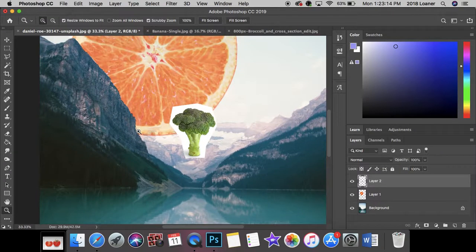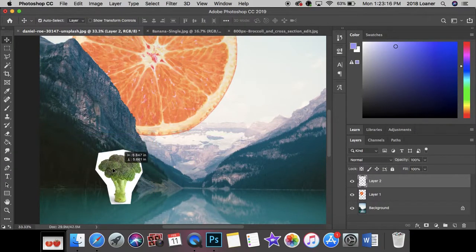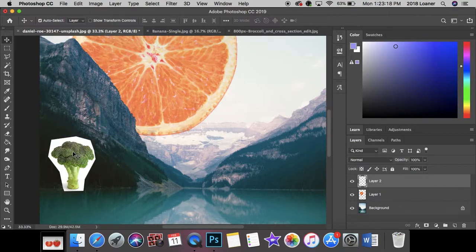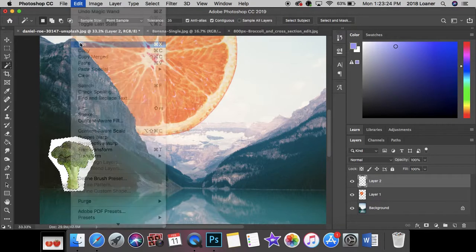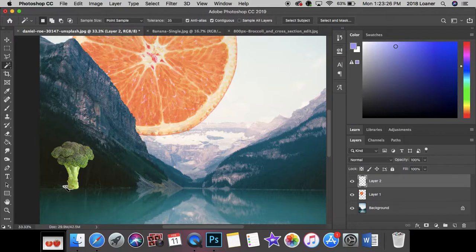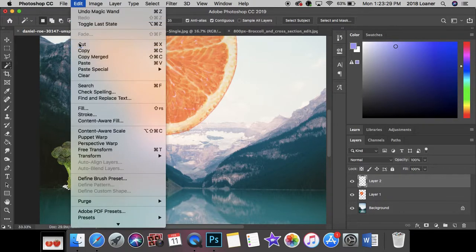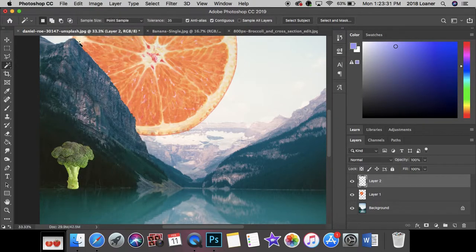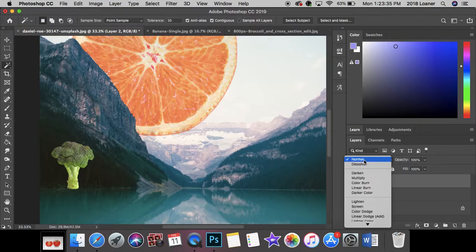I'm going to zoom in, and I want to put this over here on my tree line. I'm going to get rid of the white by going to the magic wand tool and selecting on the white, and then going to Edit, Cut. Still a little left over. I'm going to select that, Edit, Cut. Looks pretty good. And now I need it to blend a little bit better. I can try some different layer settings here.